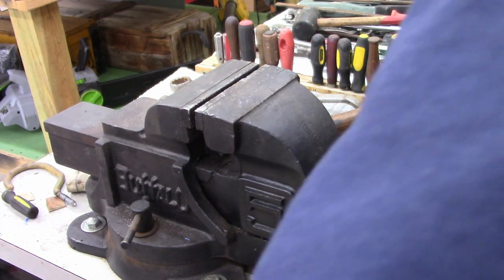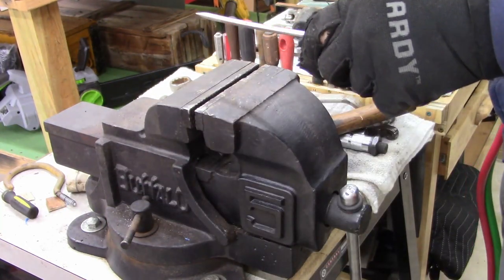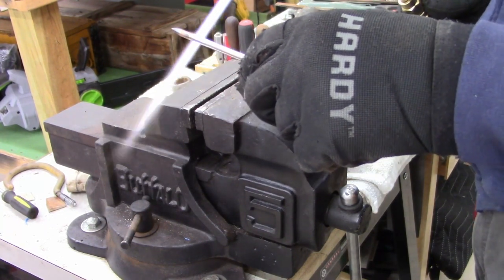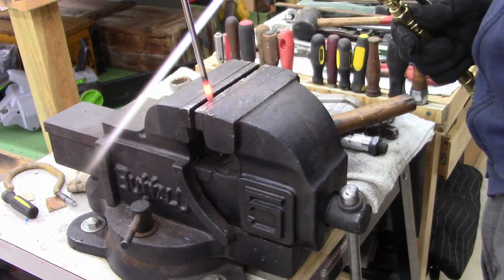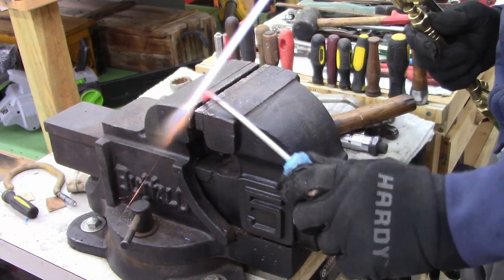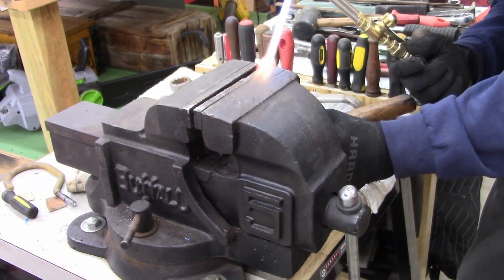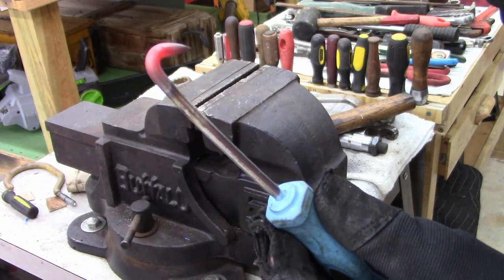Now, what I want to do, I really need a third hand. Let's see, what can I do it with this one? Oh, I bet I can. I'll do it. Bend it. More of an angle on this one. That's what I want. Want to be able to get back in there. Oh, sorry. See that curve?